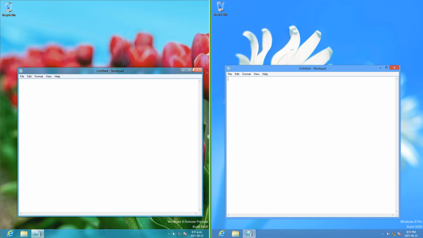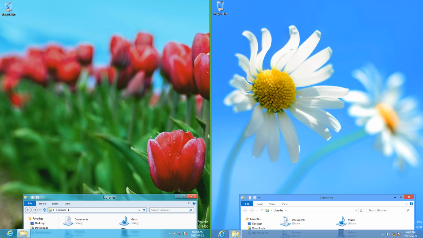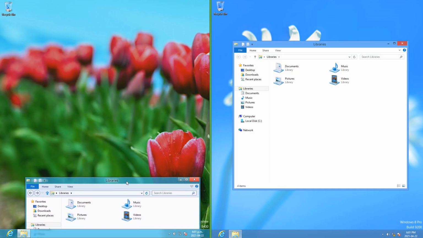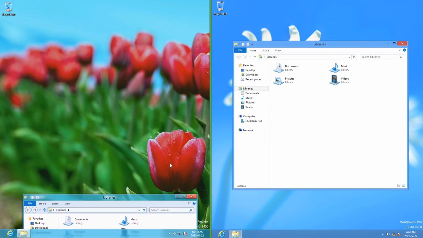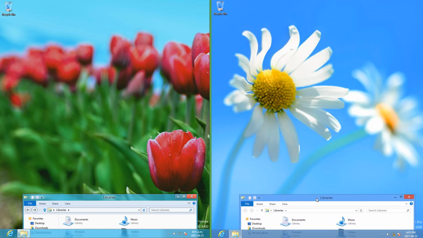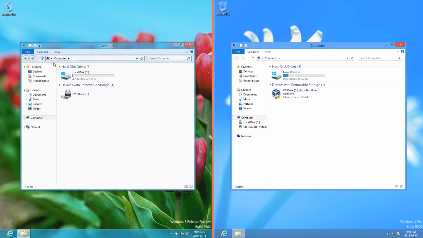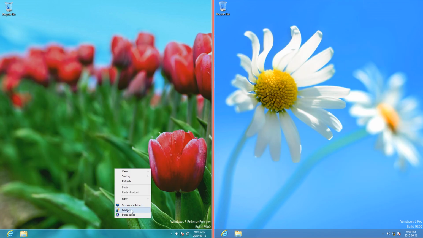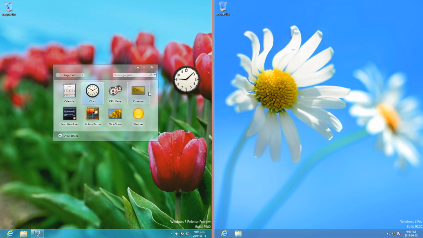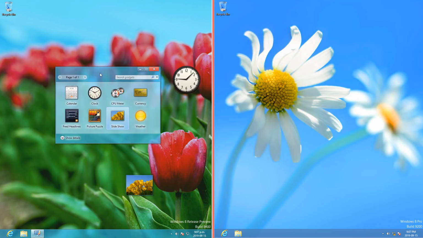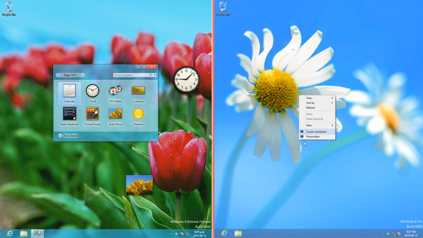In Windows 8 Release Preview the maximize and minimize are on buttons. In Windows 8 they are not. Both taskbars are transparent. On Windows 8 Release Preview it is a blurry transparency, and on Windows 8 it is a flat transparency. On Windows 8 Release Preview the bar at the top of the File Explorer is light blue. In Windows 8 it is white. In Windows 8 Release Preview the Windows 7 desktop gadgets are still present. In Windows 8 they have been removed.